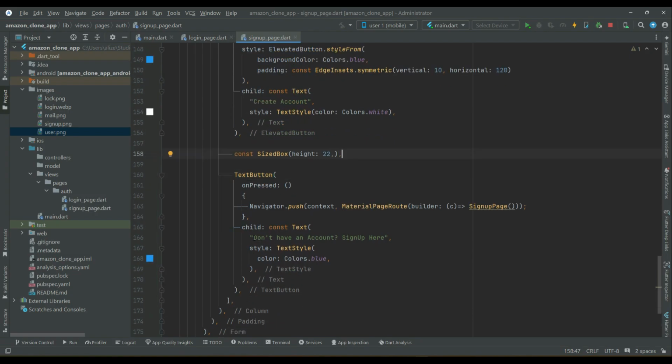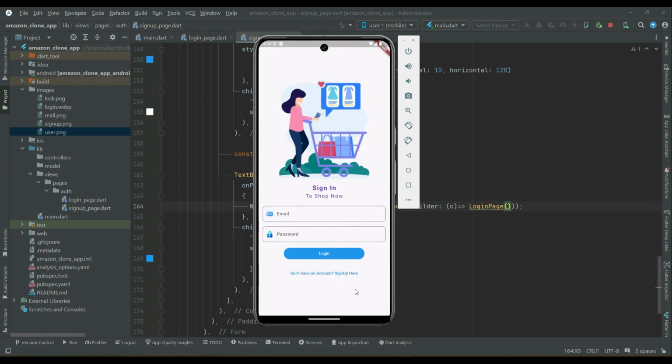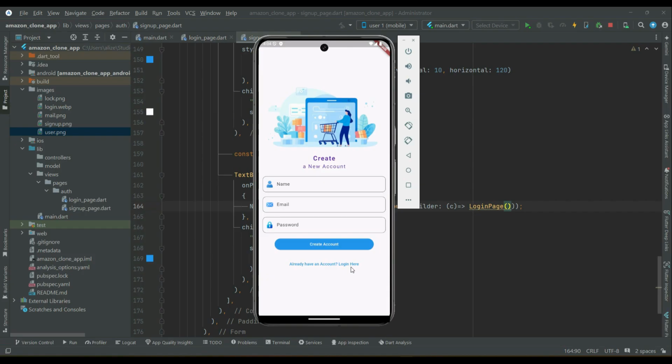It will say Already have an account? Login here, and instead of sign up, it will be login page now. If we test the application, as you can see here, Already have an account? Login here.